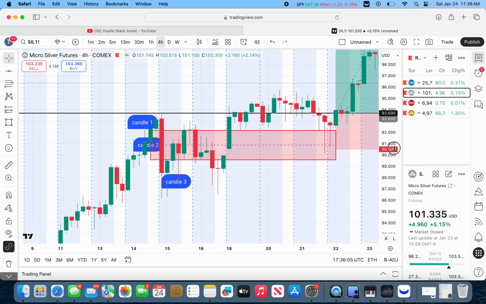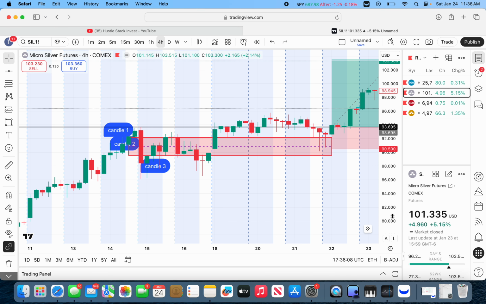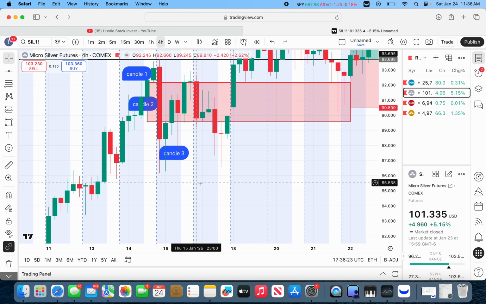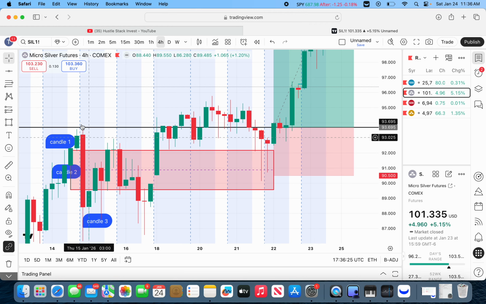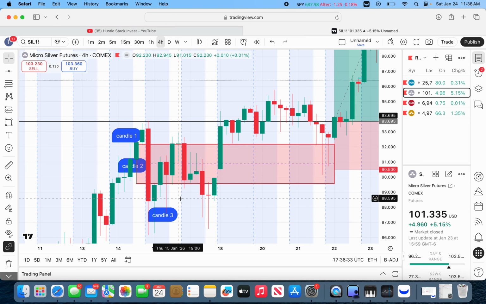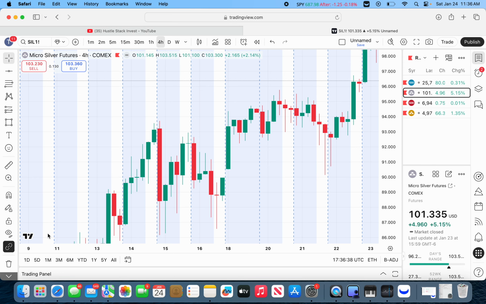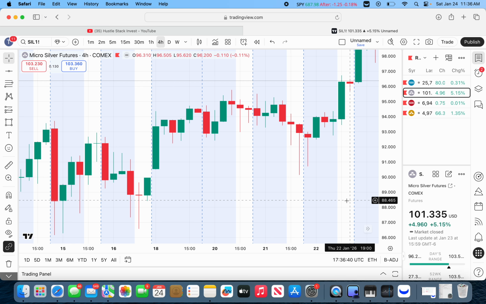This is an example on fair value gaps, an example of when fair value gaps are not valid no more, because price already closed into these gaps. So we're no longer even looking at them the same. We just wanted to see a tap, then get out and continue back to the downside. But it didn't do that. So now the next thing to do is to wait for price to fully break above this whole three candle pattern.